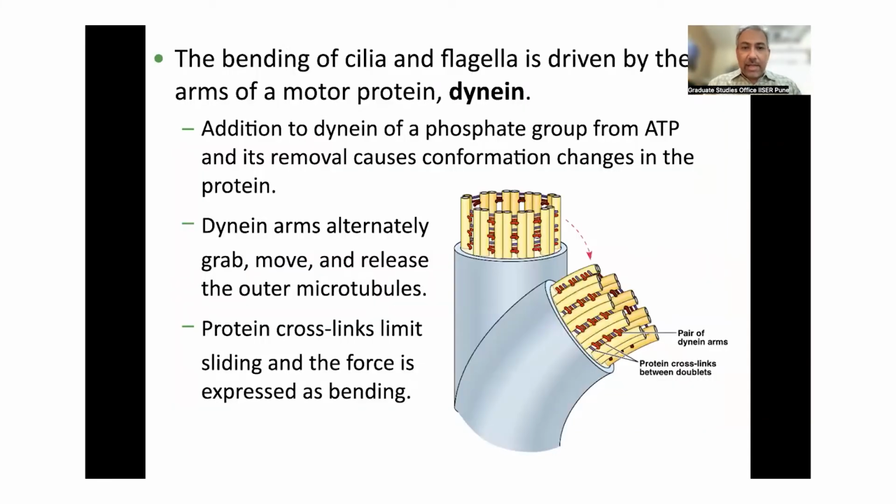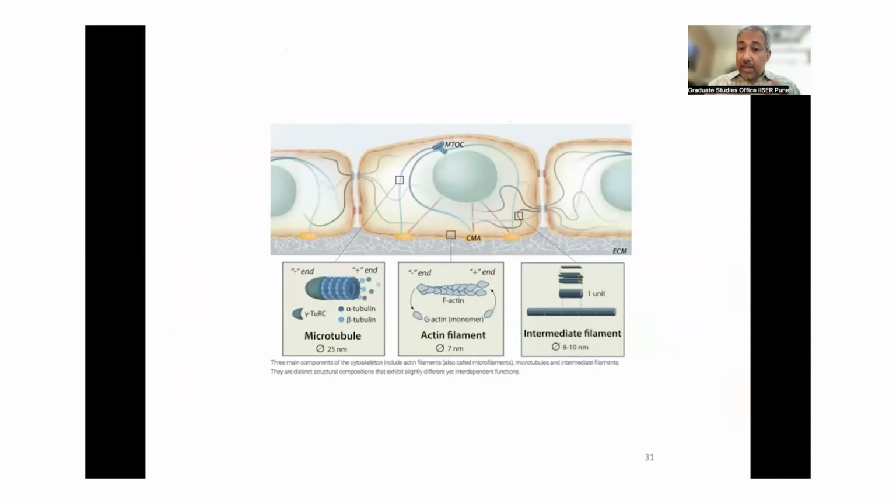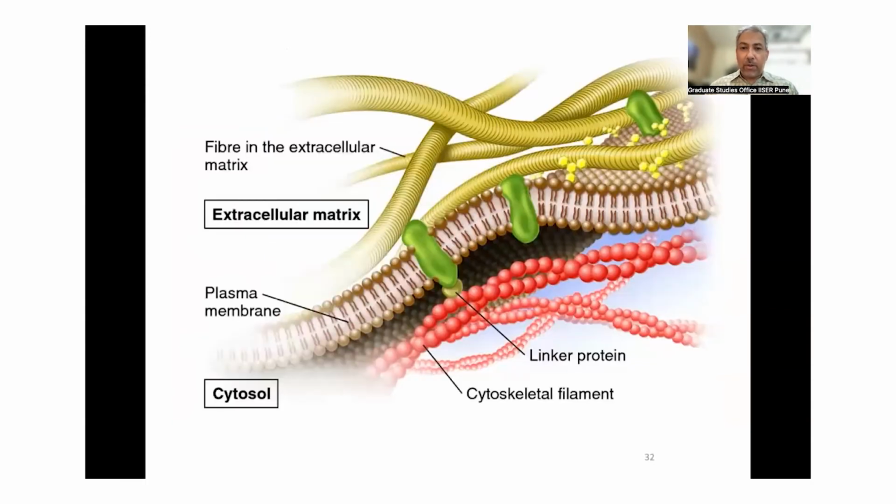And this is again the example of the strands moving around with actin, and I just showed you what that would look like earlier. Again, this is an ATP dependent process, and so we have microtubules, actin, and we have the intermediate filaments that we wanted to quickly look at.